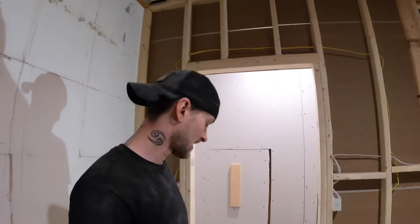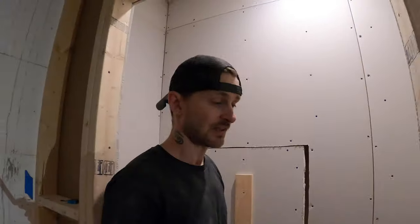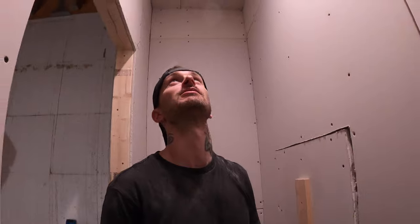All right, everybody. Closet is fully drywalled in. A little bit more difficult than I thought it was going to be. Had to put the ceiling in two pieces, and I probably should have done the ceiling first. That way I had a nice gap all the way around because it was tight to fit up in there. But you live and learn, right?